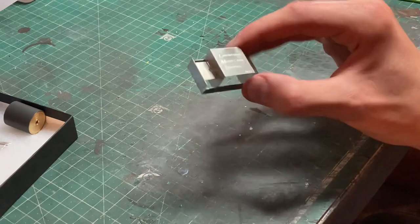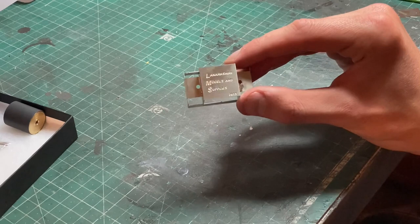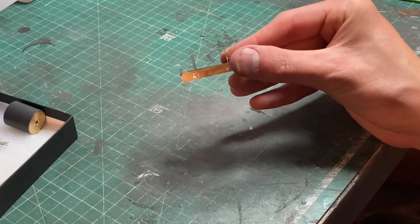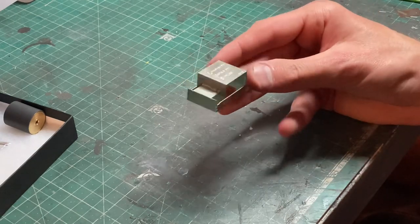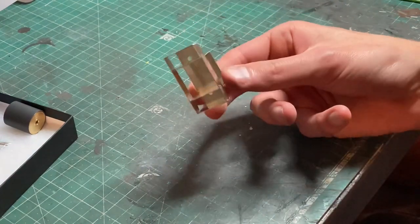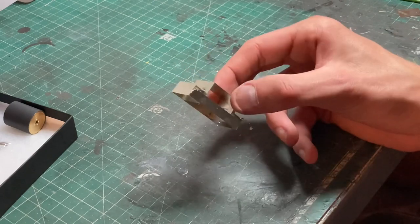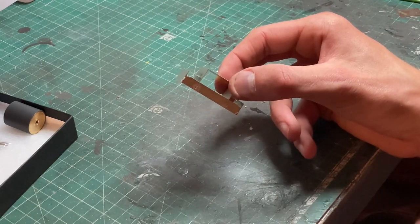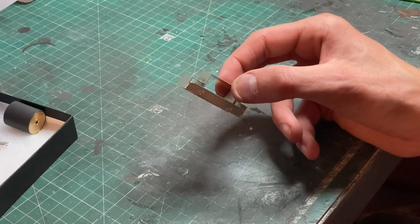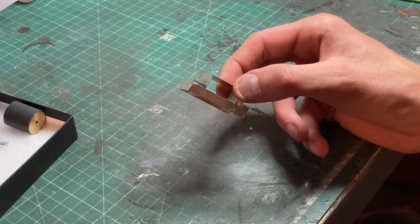Soldering iron's been put away and what I've got here is a finished assembly, literally taking me 5 minutes to put together. One box that the roller sits inside, two sides which replicate the ballast box that used to sit under the brake van, and two ends. When this is inverted, the ends allow you to screw through into the bottom of the brake van and hold everything together. So what I'm going to do is take that inside, back into the house, get some washing up liquid, give it a quick clean with a toothbrush, just take any flux residue off it, make sure it doesn't corrode the metal, and then we'll move on to the brake van itself.